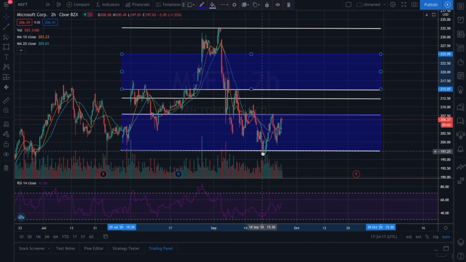So we want the stock back above that resistance for us to enter it safely on the way back up. If you enter anywhere below, it's going to be the highest risk here because your support is at $197.50 and it's very significant. If you enter here, it's medium risk. It's not as risky, but you have a trading range between $207.50 and $212 for the stock to consolidate at, and you need it to stay above $207 in this case.